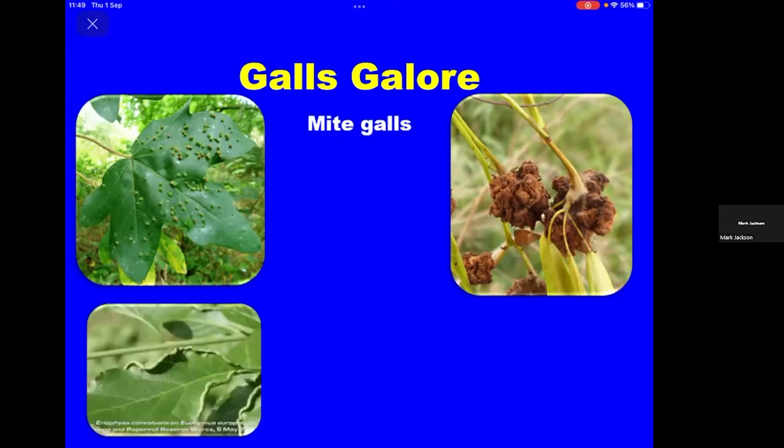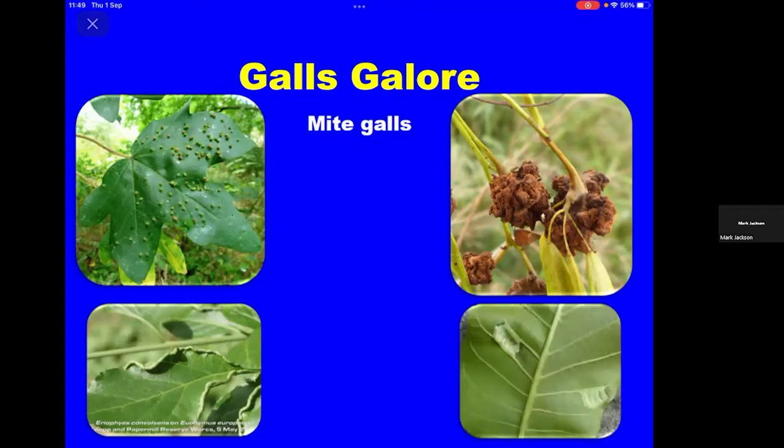Some galls are just little folds. Some folds are not galls. This is one of the problems with defining a gall. It's all to do with whether there's a multiplication of cells or not. But this is considered a gall, Eriophyes convolvens, which is on spindle, on euonymus. And you won't find a walnut tree in this country, I don't think, without this one, Aceria erinea, on it. There's one or two other mite galls on walnut trees as well.